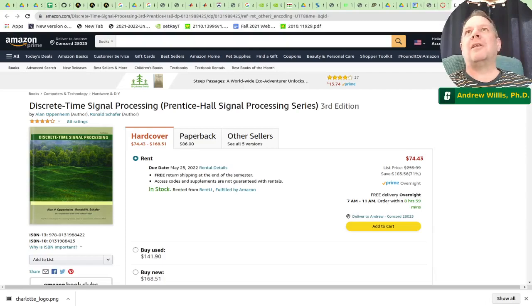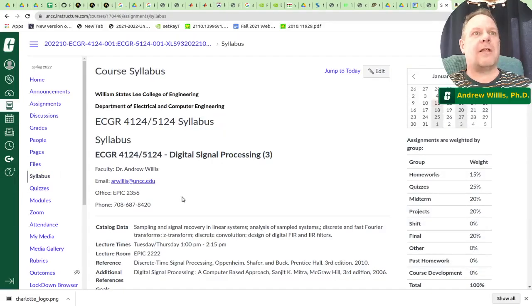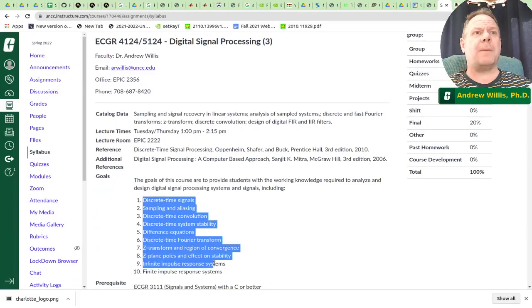So having covered the basics of the meeting times and the people involved, let's go ahead and review the syllabus as a whole. All right, so here's the class syllabus. We're going to be talking about these topics. Everything you can see is a focus on discrete time. So this is digital signal processing.